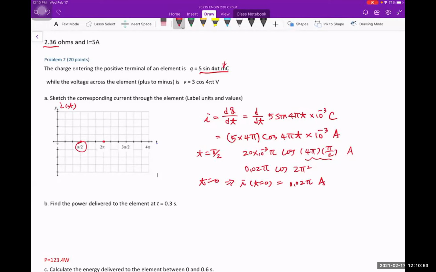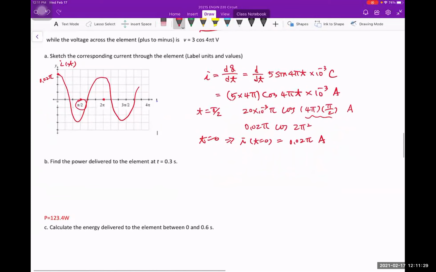That should be the starting value that you have on the graph. So it should be starting from a certain point like this, and that will be 0.02 pi. Okay. And that will be the largest value. And then you're supposed to see a similar graph like this. Now, the exact location where you're going to connect to 0 or not depends on this equation that you plug in the time. Okay. Question about this one here.